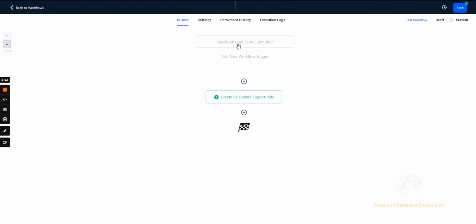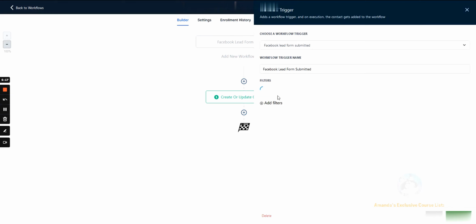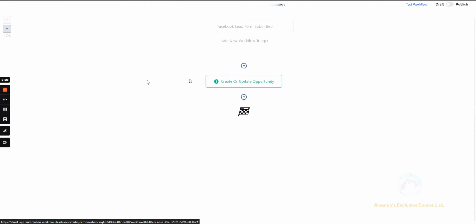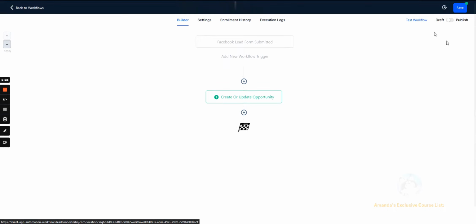So once this is set up, we have the form. We've specified which form. I can't do that because I don't have any forms linked to this specific account, but you guys will be specifying the form. And then you're updating the opportunity and you're building out anything else you want to do. If you want to learn how to nurture leads automatically, check out the lead nurture campaigns video of this course. But once all that's set up, you would hit save.